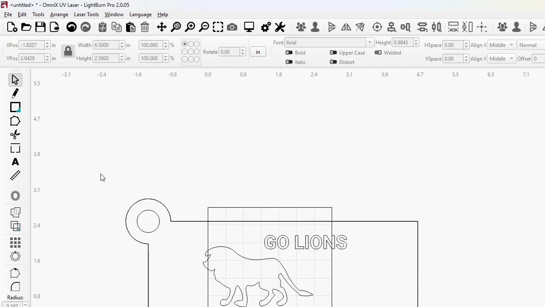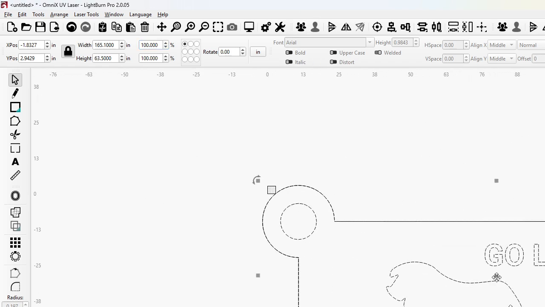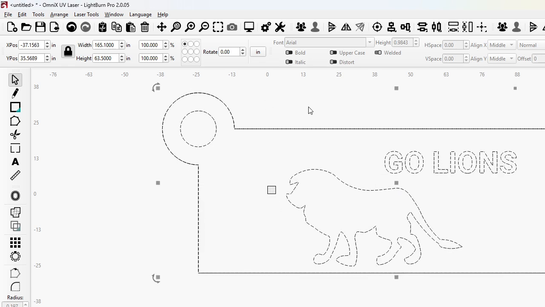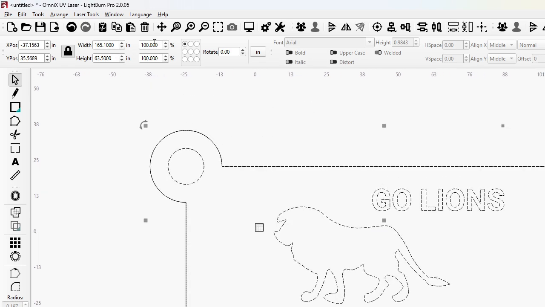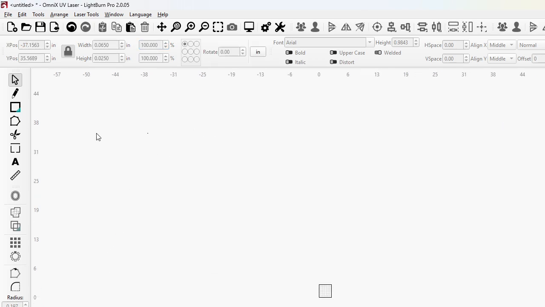You can have it go the other way where your parts import really, really big. Let's say this imported at that size. Then I would know, oh, it's ginormous, so I'd want to divide it by 2,540%.